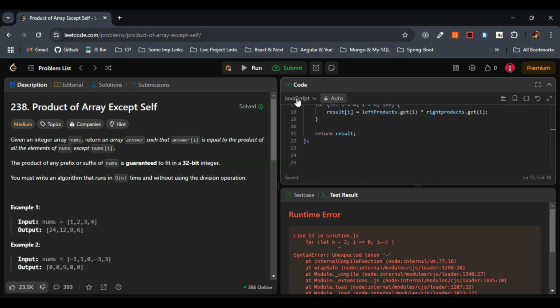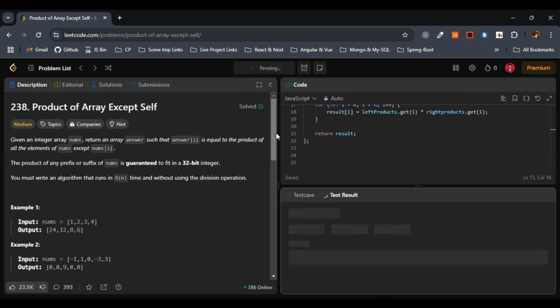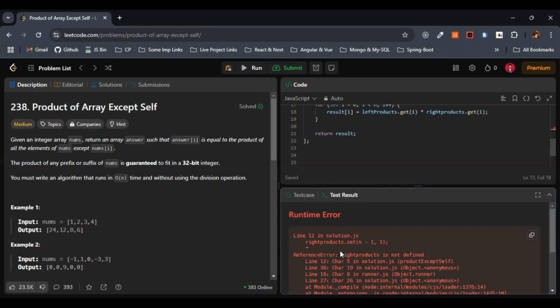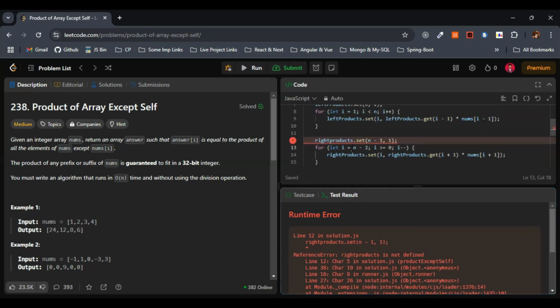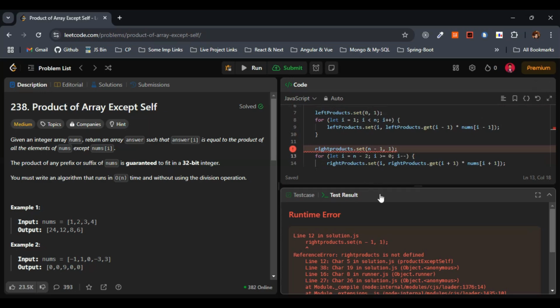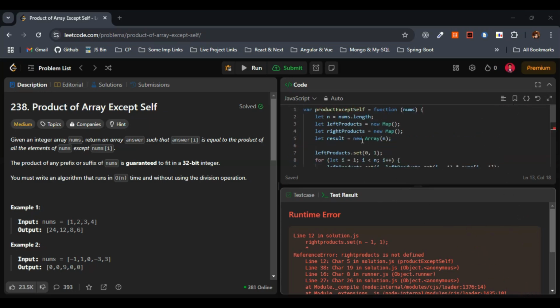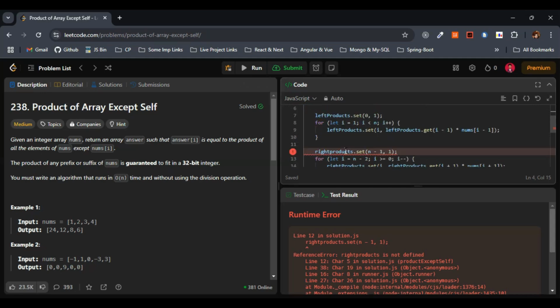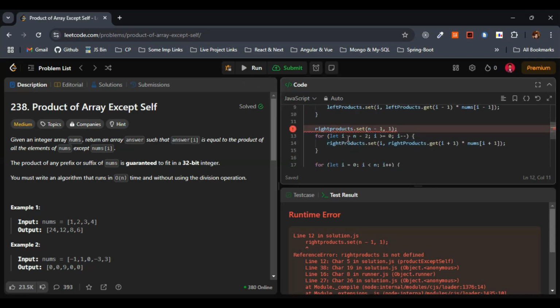So yeah, let me run the code again. So rightProducts is not defined. Where, line number 12. Just give me a second here. So yeah, what we have initialized this one, rightProducts line number. Oh yeah, this one has to be capital P. This is fine.